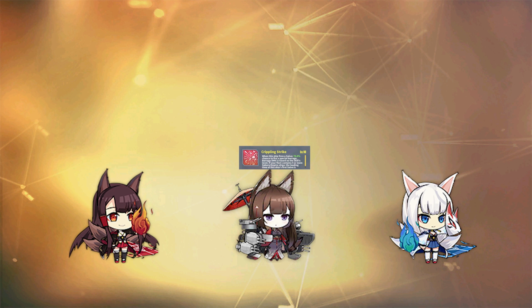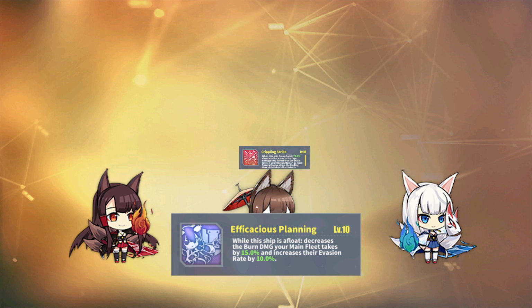Amagi has 2 additional skills that both help out the fleet as a whole, but are not the main reasons behind this fleet formation. Amagi's blue skill, Efficacious Planning, will help to protect the backline from burn damage while also giving them better dodging by buffing their evasion rate. Now for those that don't know, evasion has 2 parts. There's the evasion stat itself and evasion rate. The stat calculates the chance to dodge based on a formula, while evasion rate gives a flat percentage chance to avoid the attacks that is added at the end of the calculation. The increase to evasion rate gives an even better chance to dodge the overall attack.